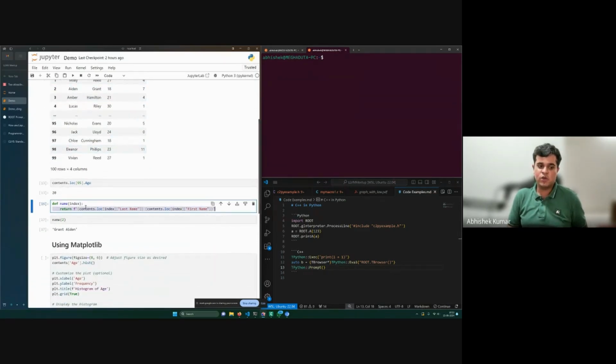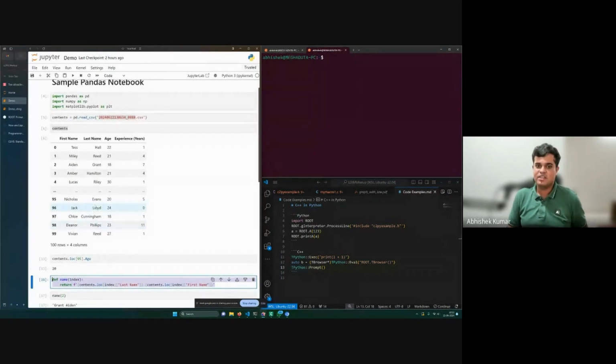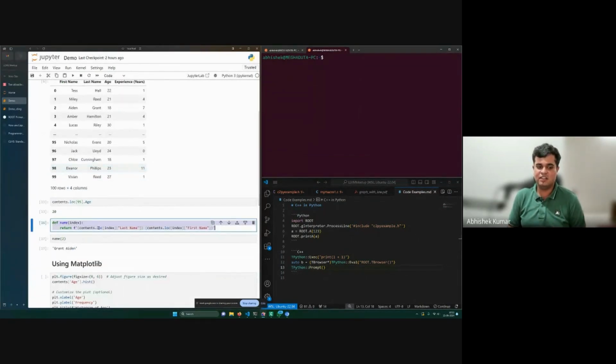You don't have to re-implement the function, and if these operations are expensive, then you get the idea. You don't have to re-implement everything, and that's where REPLs help you, because you don't have to recompile the entire thing again and again.